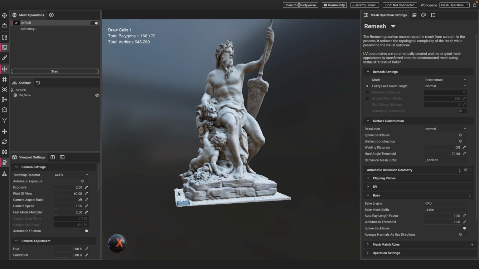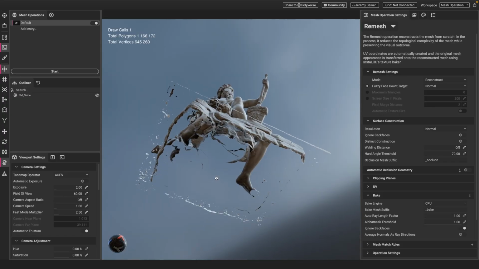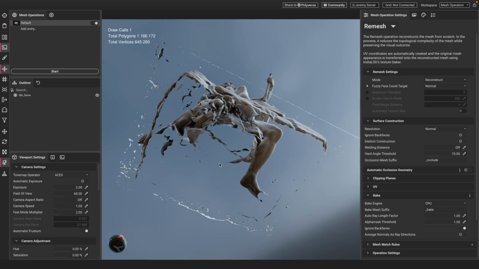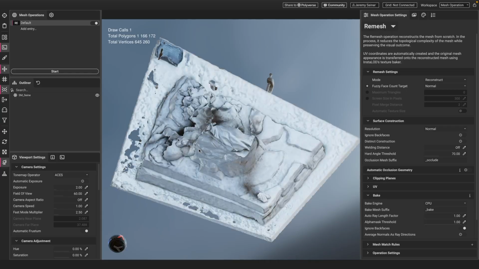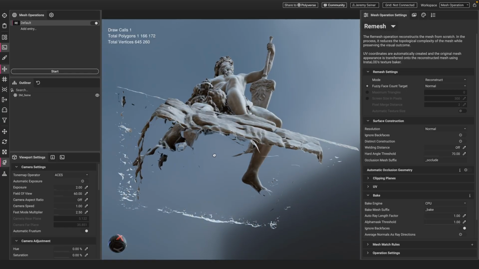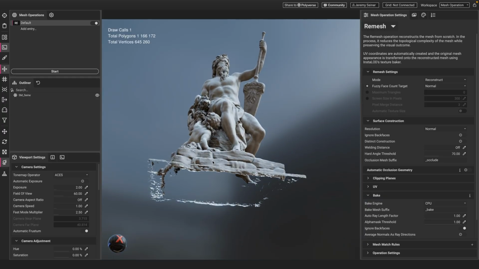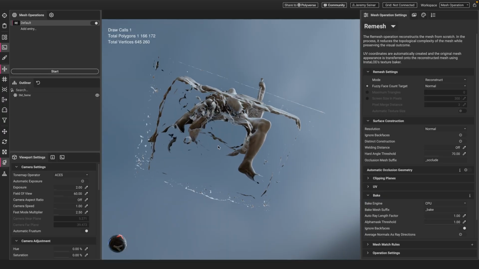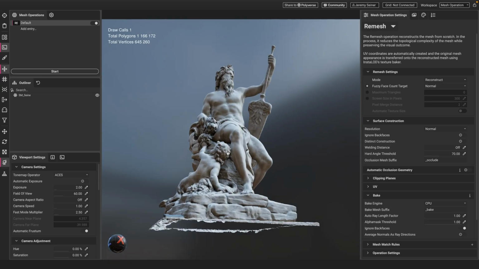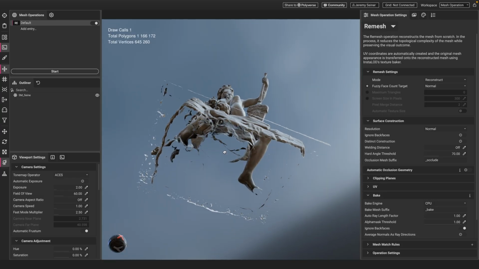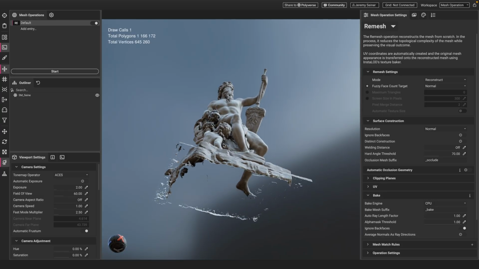Another thing you're going to notice from this model is if I look at the bottom, you can see we have a large hole at the bottom here, and there aren't any back faces. You can see if I enable back faces here, this is the geometry, but we don't have any of those back faces, and so this can be a problem for some remeshers. If this mesh isn't watertight, what remeshers commonly will do is model additional faces on the other side of these polygons, giving you double the amount of topology, which we don't want. Luckily for InstaLOD, that's not going to be a problem.